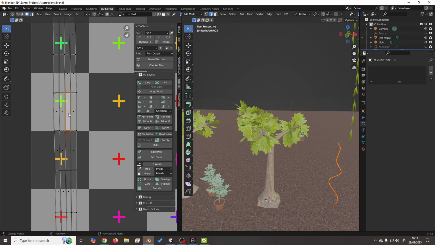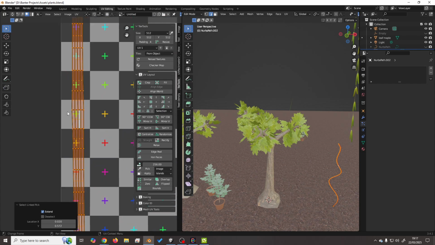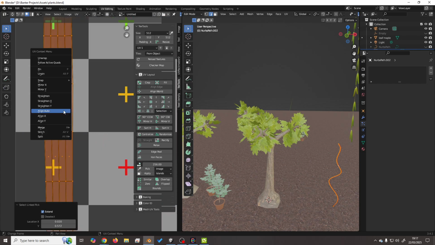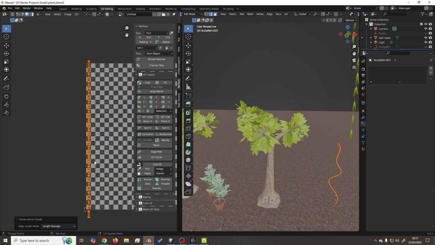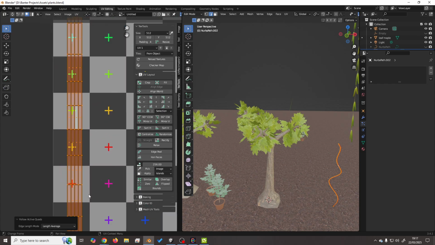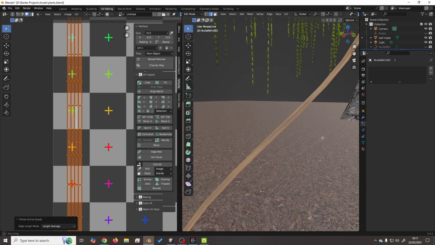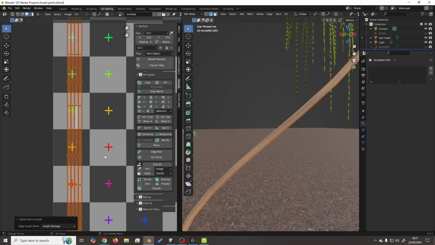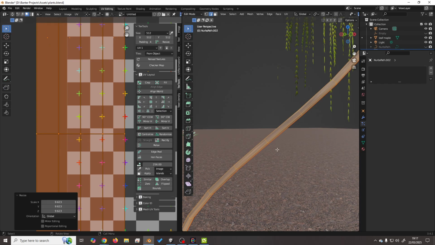Select everything, use an L so it selects everything that's linked, and then right click and choose follow active quads, and that's straightened everything out so it's not all weird and twisted. We'll go back into here and have a look at the material, and we just need to scale it up. I think that should fix it.